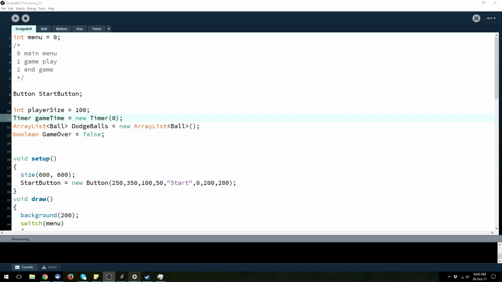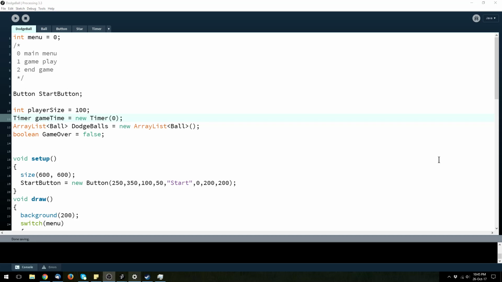So in the second tutorial on how to create the game, we're going to be looking at how to get the game to restart once we lose the game or win the game, whichever way you want to look at it. And then we're going to look at adding in some levels and increase the number of balls that come onto the screen each time the level is increased.